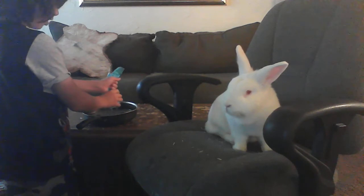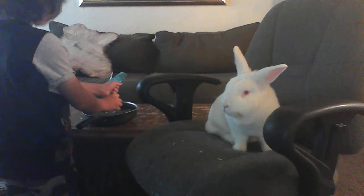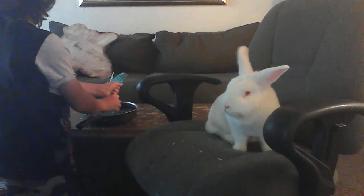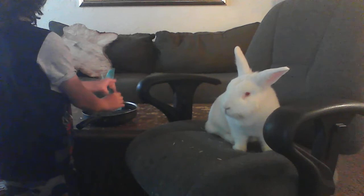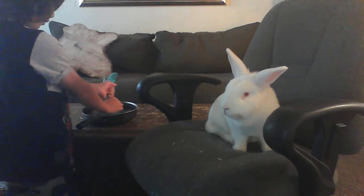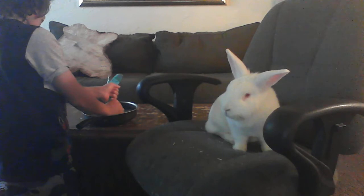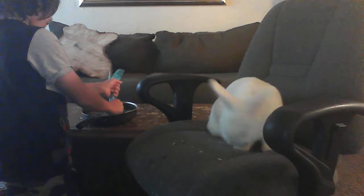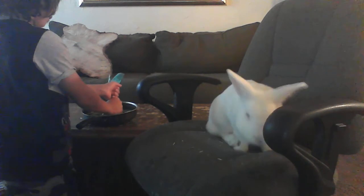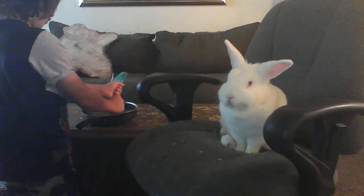Okay, guys, so we're about done with the rain experiment, and all the water in the clouds just evaporates up into more and more of the air, and it just basically dries up. So the rest of the water here basically just dries up. It's basically gone. Okay, I gotta wipe the table after this, guys, because when you try the experiment at home, you might get your table wet.